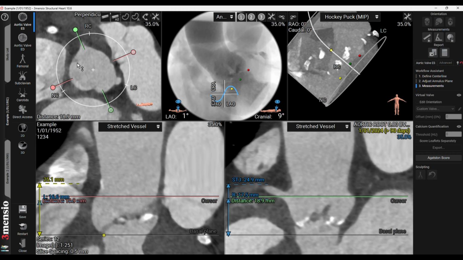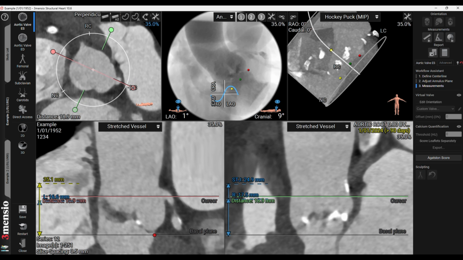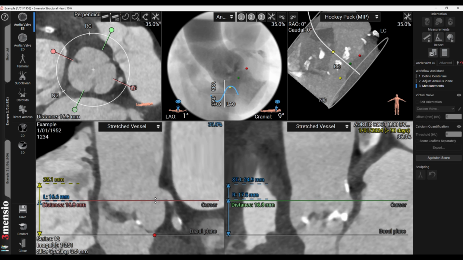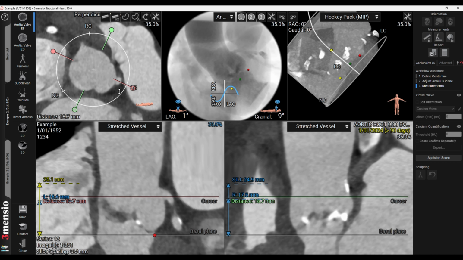And conversely, if we have a look at it on our left side as well, this is again why we're using the systolic phase, to see how far our leaflets can bend back. We can even see here that at the bottom, we still don't have our leaflet. So we're not that concerned about the leaflet length blocking our coronaries, or coronary obstruction, for this patient, with any kind of calcifications on the edge of the leaflet.